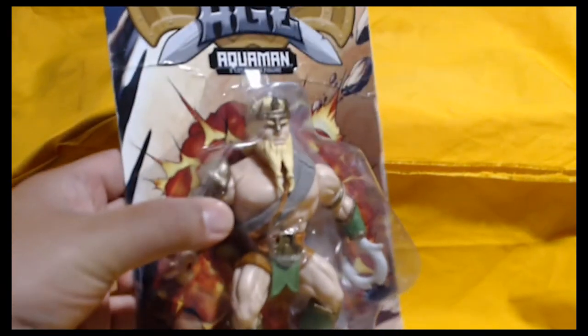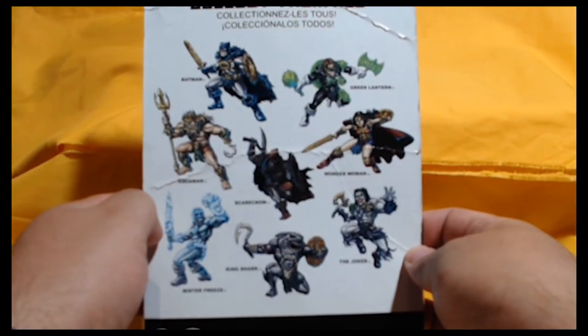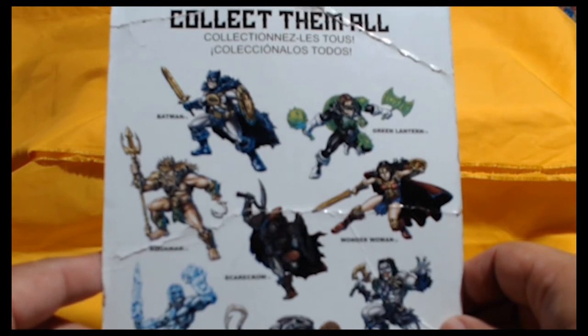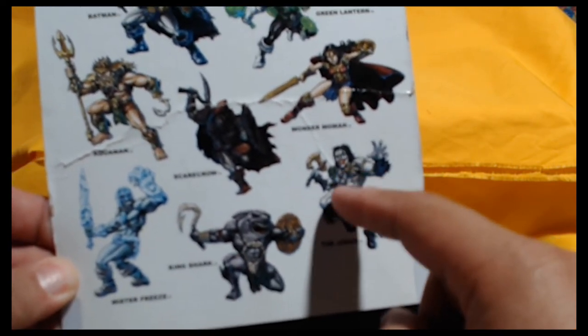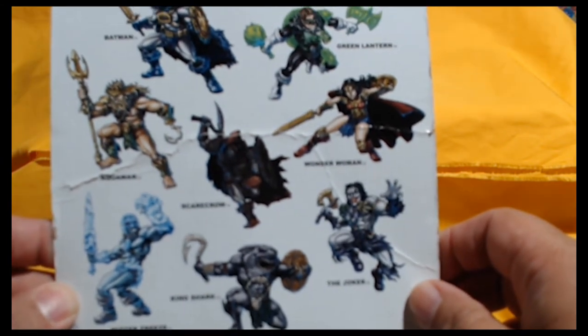Very ugly looking box. Before we open him up, let's show you the back of the box. I didn't do that with Green Lantern. I apologize. So these guys are also available. I might get them from Amazon, and if they come in the same shape, I'll probably be opening them too. But they got Batman. They have the Scarecrow. Mr. Freeze looks really cool. King Shark. Oh, man. The Joker and Wonder Woman also in these very cool styles.